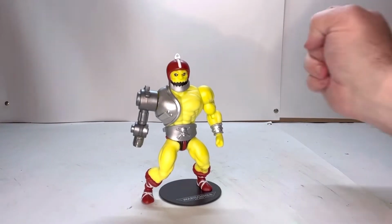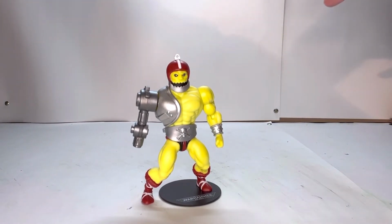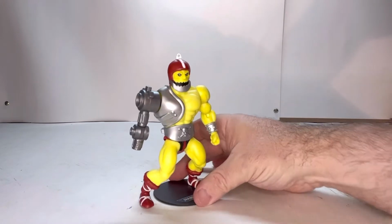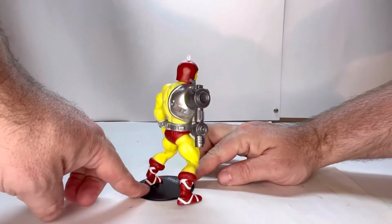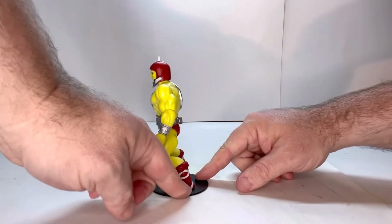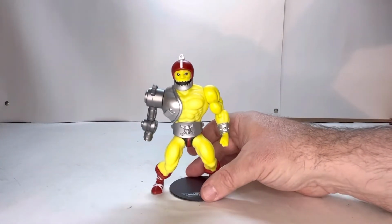So here we have Trapjaw out of box. First thing you'll notice is that this is just a repaint of the original figure. It's painted to look like the original mini comic look, where he was green and silver as opposed to his blue and black. So let's give him the rotation. Got this side. We got the back. You got this side, and now back to the front.